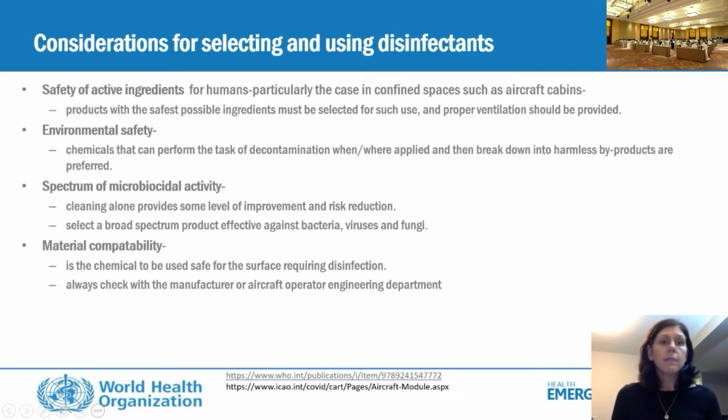is being disinfected. You want to think about environmental safety, so that the chemicals that are being used for the disinfection, when they are applied, can then break down into a harmless byproduct. There are such products that exist, so if you can find one that is environmentally safe as well, that is a preferred characteristic. You want to look at the spectrum of microbiocidal activity.